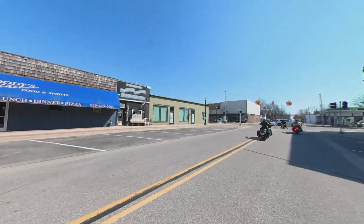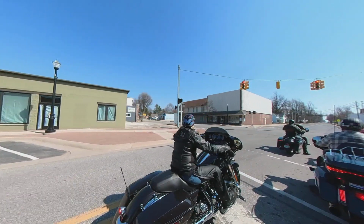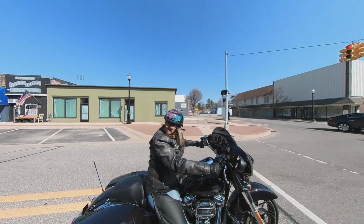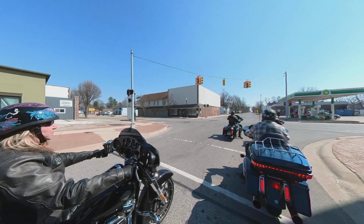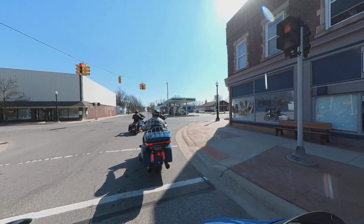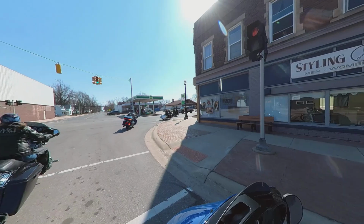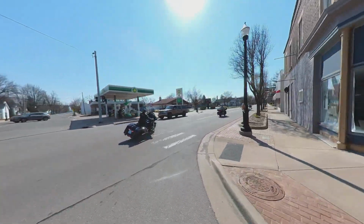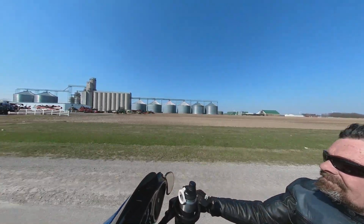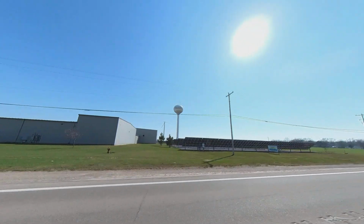Shouldn't be taking big motorcycles like we had on some of them roads. So we're gonna get back on 46 west and head for home right here. We did stop to eat on the way back. I forget the name of the place already, and I forgot to turn the cameras back on when we went in. But the place we stopped at was just outside of Newaygo, and it was a good day. We had some fun. A couple of us had new bikes to break in, myself included. Cousin Scott, first time on his new bike. Everything went good today.